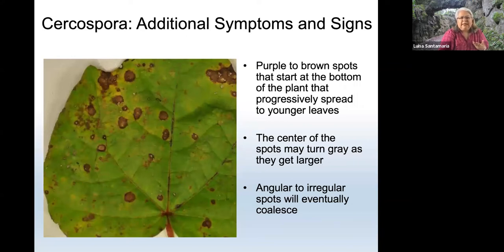As I said, these spots could start like small spots, but they are growing and they can coalesce again. Some of these leaf spots could have angular shapes, so kind of different, but the important thing to pay attention to is that the lesions are dry, not producing formed necrotic tissues.